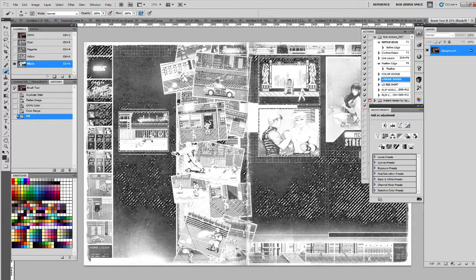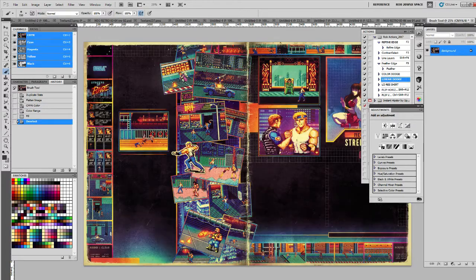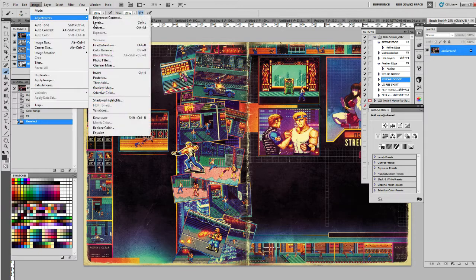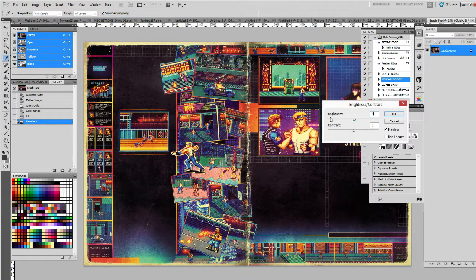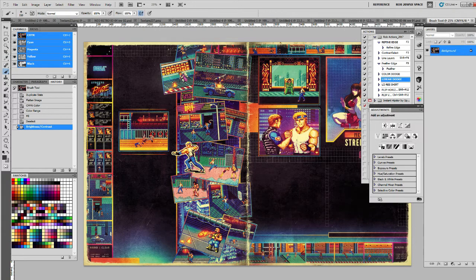Why is that important? Well, it's important because if you don't have a spot on the image that has 100% black, then digital printers will apply black to the entire image. If it can't find a spot where there's 100% black, it will add black to the entire image. This is one of those things where when people go to print things, you're like, man, it looks dark. That's why. So I set that up. The last thing I'm going to do is go to adjustments, brightness, and I usually add an extra 5% brightness after I do that, just to offset discrepancies in printing.